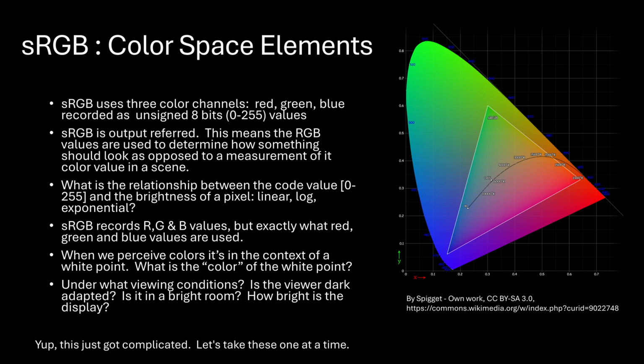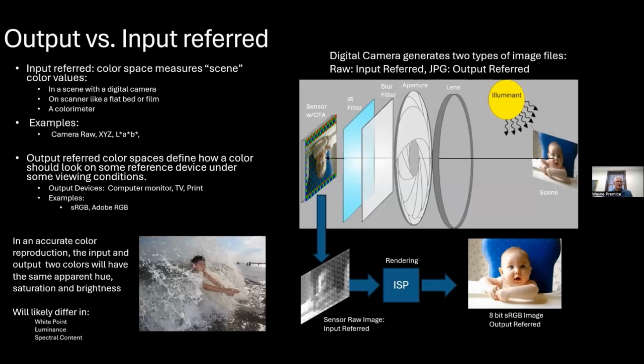Because when you decide a pixel value for sRGB space, you're deciding how that is going to look to an observer. And to understand what looks right to an observer, you have to understand under what conditions they're looking at it. Is it a very bright room? Is it outdoors? Is it a dark room? What are the assumptions? So it got a lot more complicated than just 0 to 255. So let's dig into each one of those in more detail.